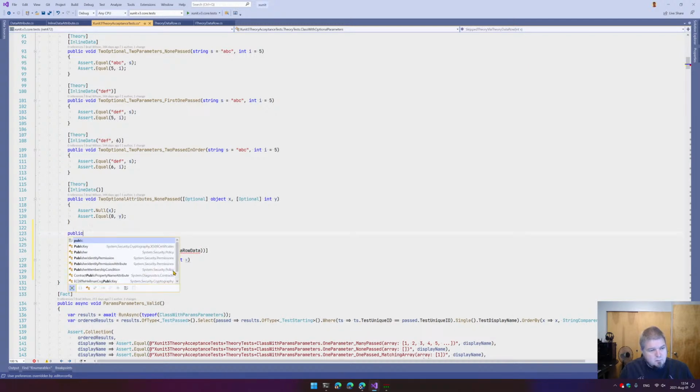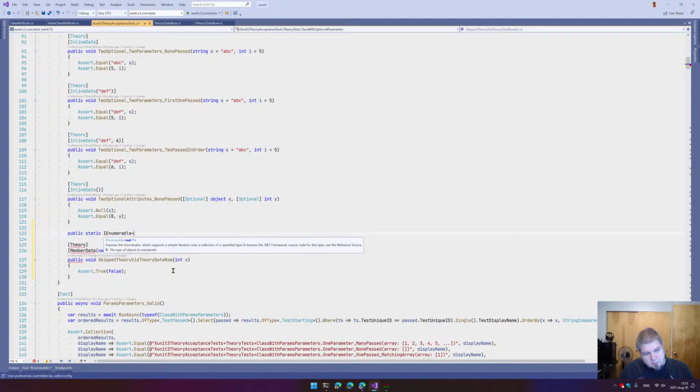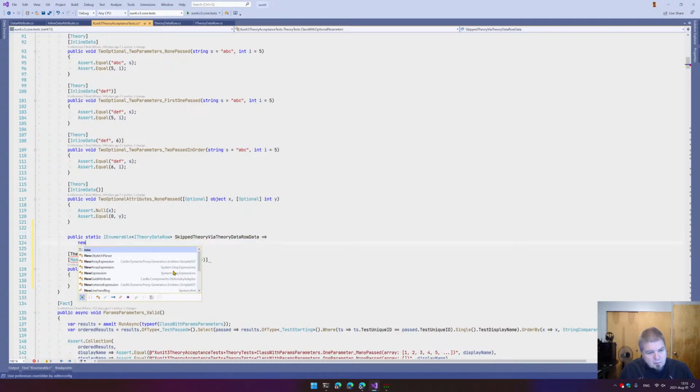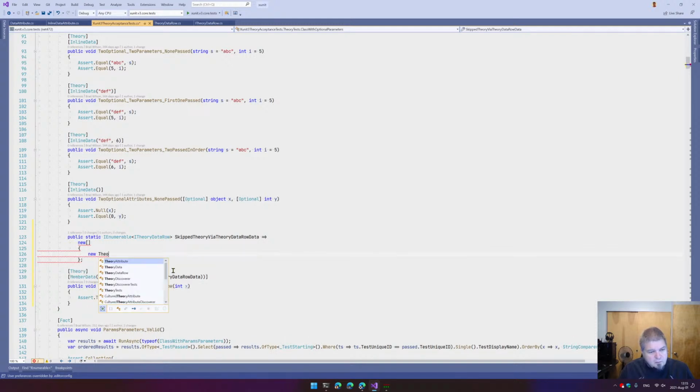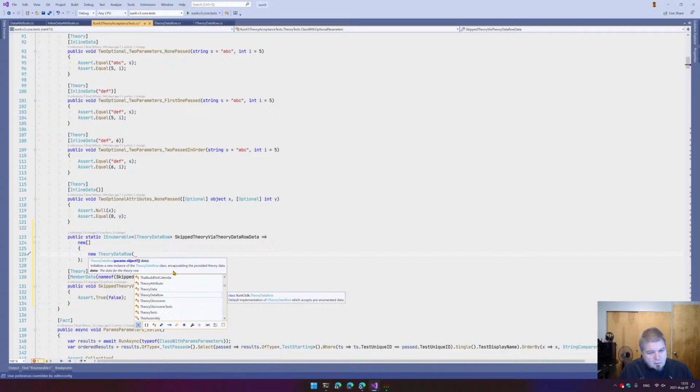Okay. Public static IEnumerable of ITheoryDataRow that yields new theory data row 42, and then we want to say skip reason.